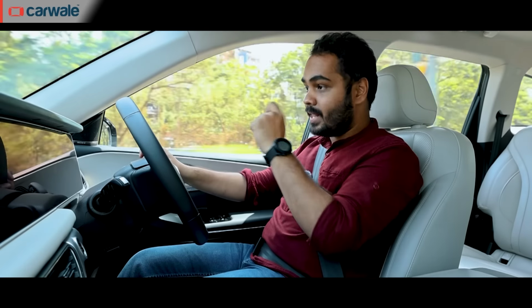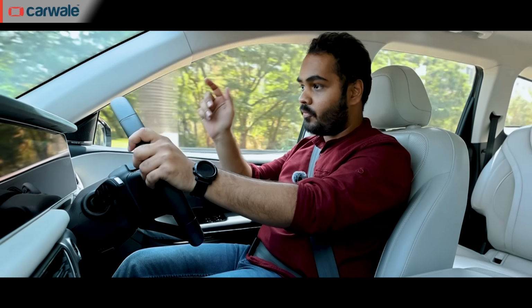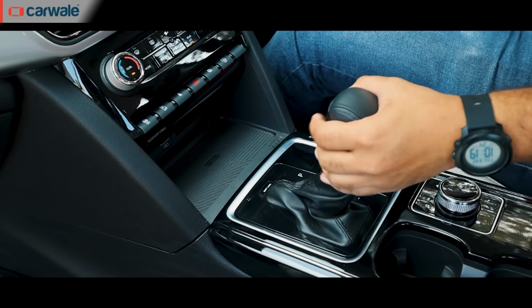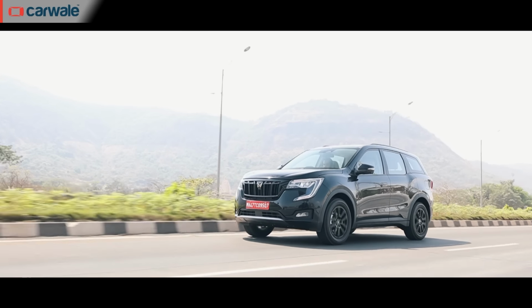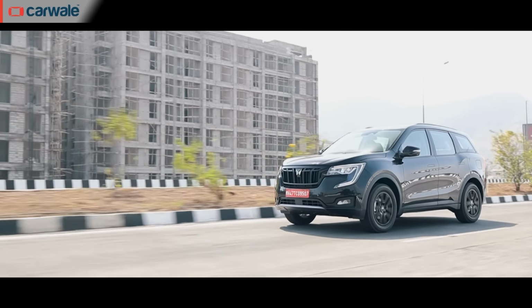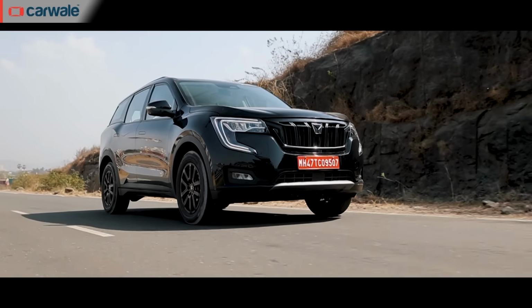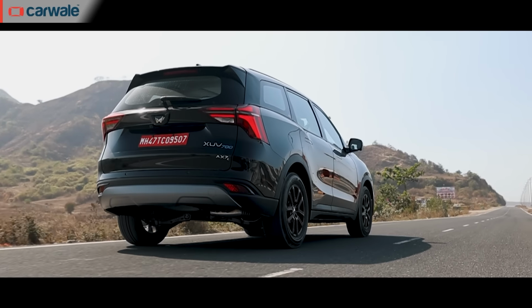The transmission duties, well, they are handled by a 6-speed torque converter automatic transmission that sends power to the front wheels. There's also an all-wheel drive configuration, but sadly that is only limited to the diesel derivatives. Slot the gear lever into D and the XUV700 is eager to lunge forward. Not that it pins you to the seat, but the strong and linear acceleration is something that you will enjoy. The gear shifts are smooth, and if you want to tickle the enthusiast in you, there's also a manual mode. Getting to and cruising at 3-digit speeds is smooth too. And with the supremely comfortable seats, the XUV700 can gobble kilometers with utmost ease.